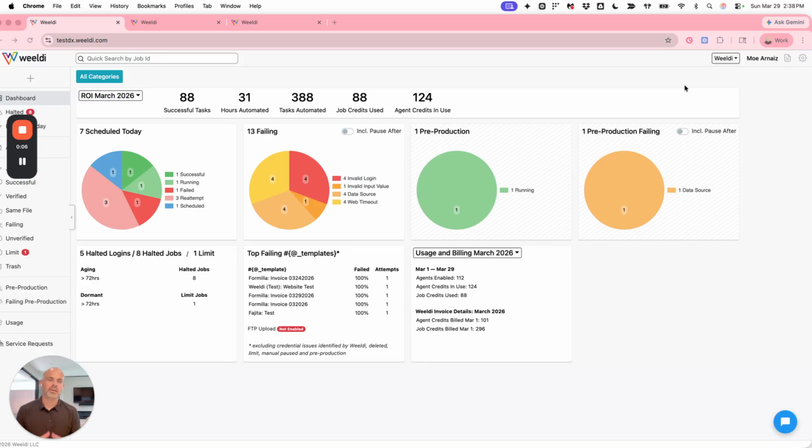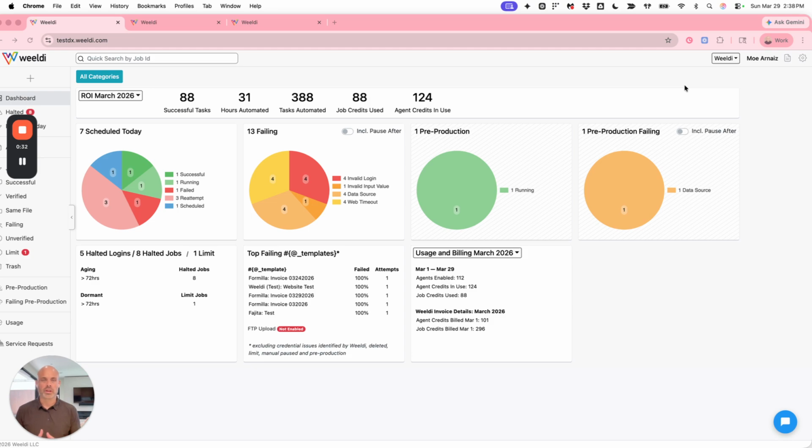We are finally here and we're excited about it. Our spring 2026 AI release. Let's get to it. What this is going to do is transform the way that you build and manage templates, which are fittingly no longer going to be called templates in our system. They will be called agents. This is going to change how you build and manage those, making it way faster, way easier, way smarter. And exactly how we're going to do that, I'll show you.